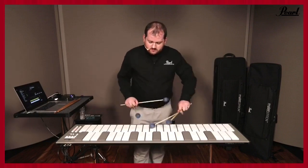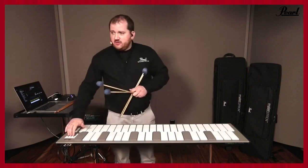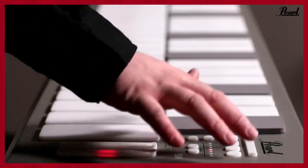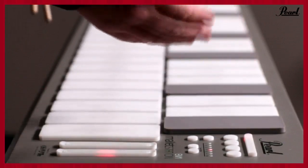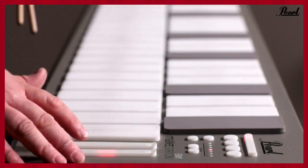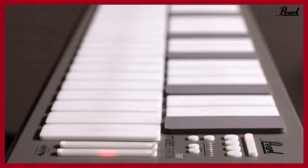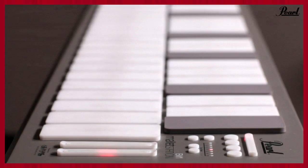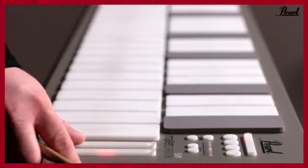I can also let notes ring and do dead strokes. I have four assignable buttons over on the control section, plus three assignable faders — two vertical and one horizontal. What that allows me to do is use my software — in this case Apple's MainStage — to assign one of those buttons to control my motor being turned on, and one of the faders for the speed of the vibrato. So I have a regular note, then if I press the button I can get that vibrato, and then use the fader to change the vibrato speed.